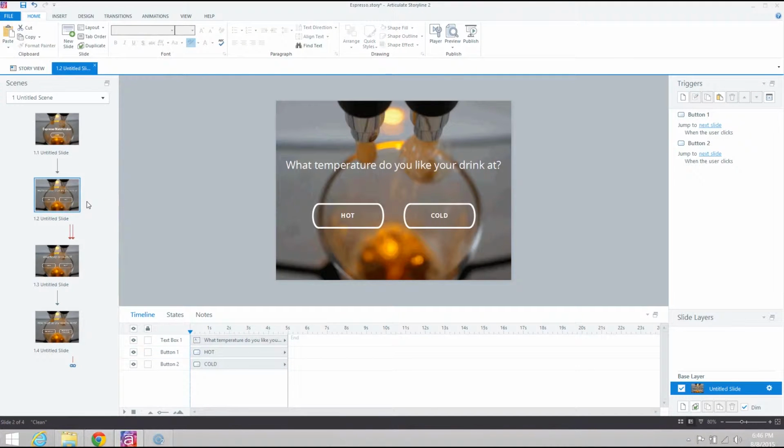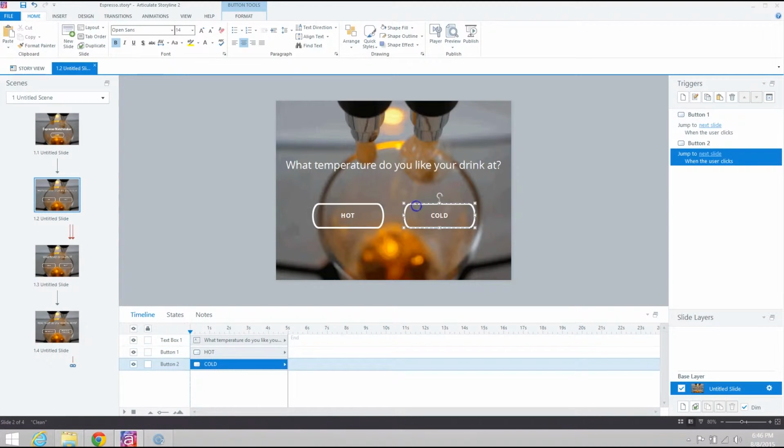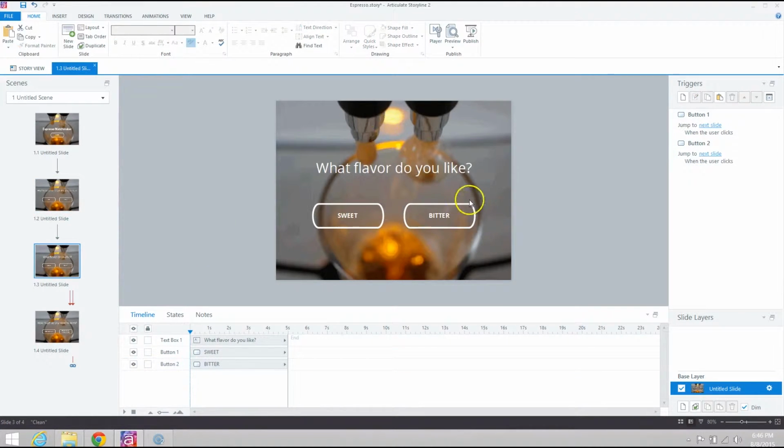For this slide, what you want to do is have your question in the middle there, and then create your two buttons. You can just create one based off of the one on the main one and name it whatever you want, and then have the second one copied from that and name it whatever you want. Both of these are going to jump to the next slide. Once you create this first slide with the question, duplicate it twice and then change the question and the answers on each of these.